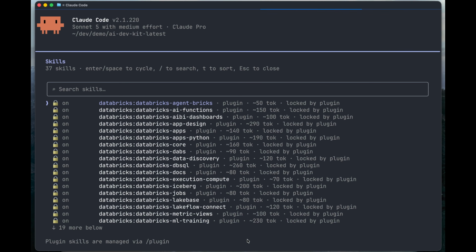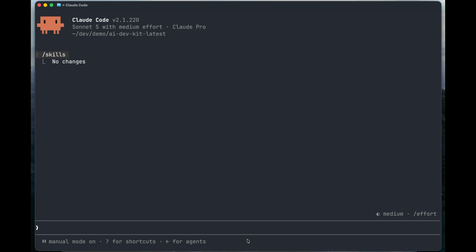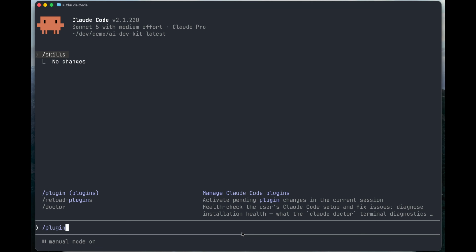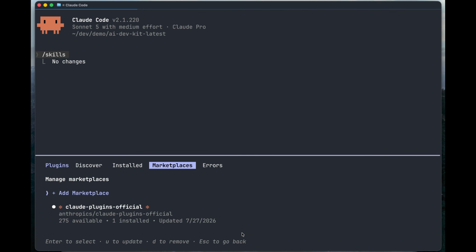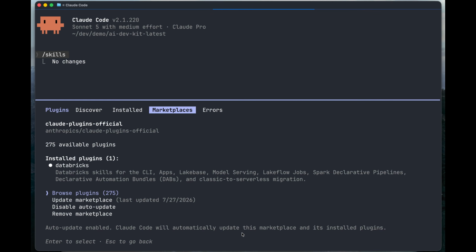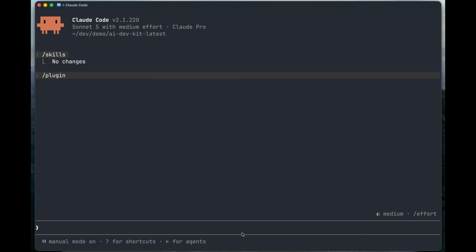If you installed this without choosing all skills, you won't see the plugin. It'll look a little bit different, but you'll still see a bunch of skills, and you should not see them duplicated within Claude Code just because you did not use the plugin. Finally, I can see that I can actually manage things via plugin now. If I go over to marketplaces, this came from the official Claude plugins marketplace. I can see it shows one installed, which is my Databricks one, and I can make sure it's set to automatically update as well. It looks like it is enabled for me, so I don't need to switch anything. I can just count on this being updated regularly.